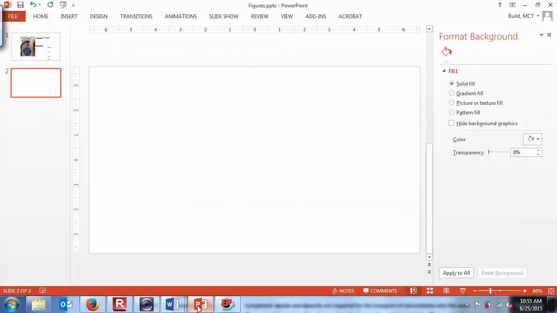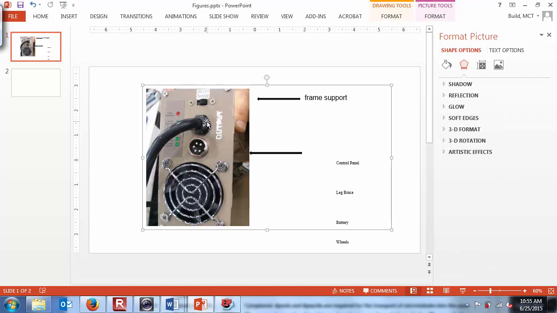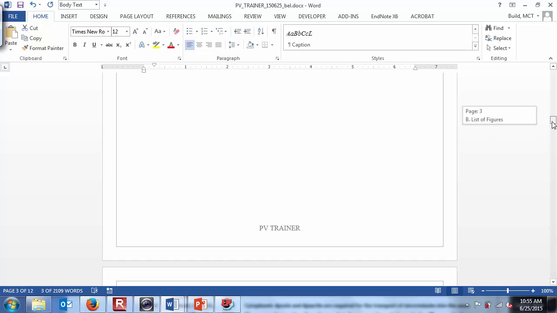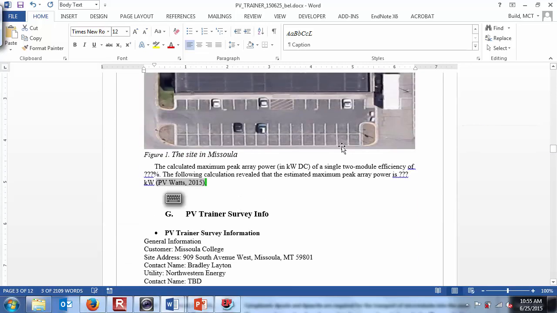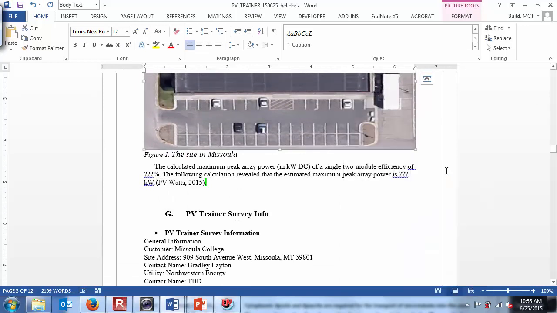So, main thing is do your figure editing in PowerPoint. Grab the whole thing as a picture. Come over into Word, paste it. Make sure that it is in line with text. So if I come over here, wrap text, in line with text is going to be your friend on that. You're also going to want to make sure that you've got that paragraph return after the figure. Otherwise, it's going to do weird things. The figure needs to be in its own paragraph.